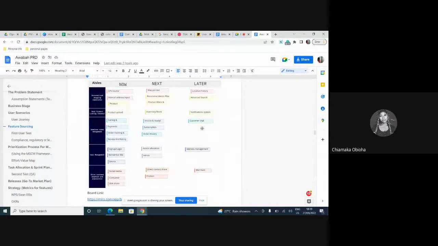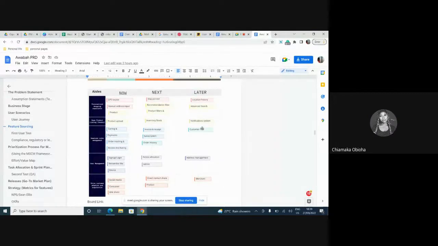All right, so good evening. As of our last week, what I thought I learned about user story was quite different. It's encompassing. It's not just writing, as a user, I want to do this, I want to do that, and then coming to write acceptance criteria. It's more than that. That's one thing I learned. Then secondly, like Tina mentioned, the MUCDC way of sourcing for features.